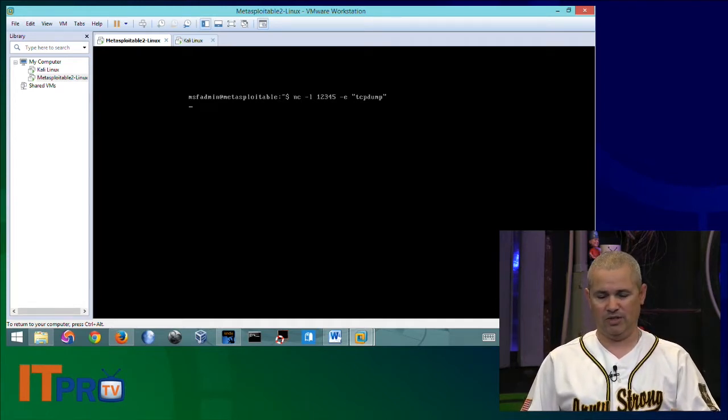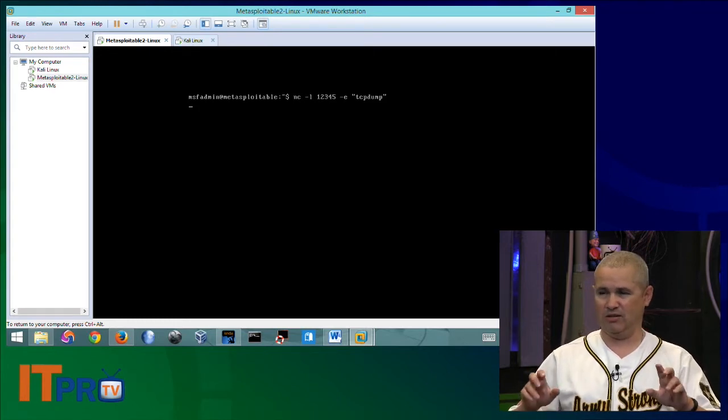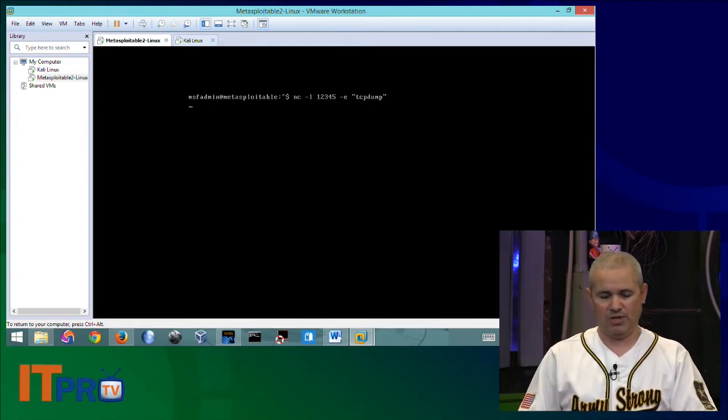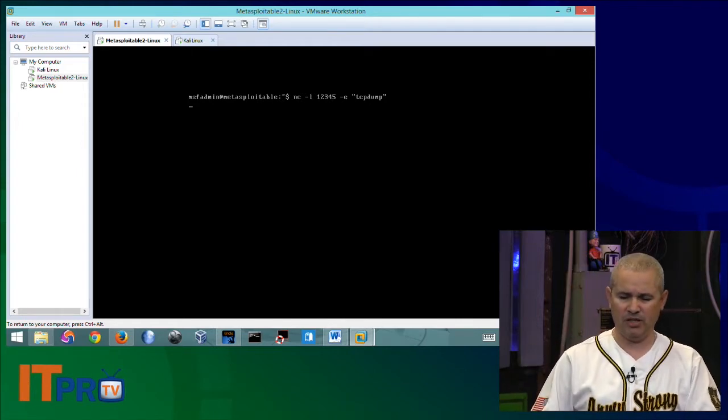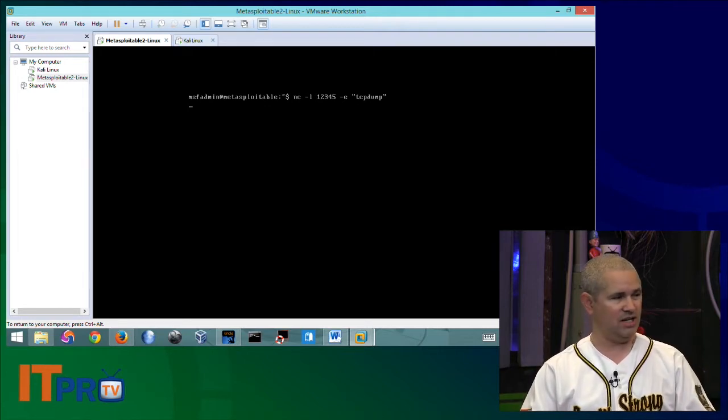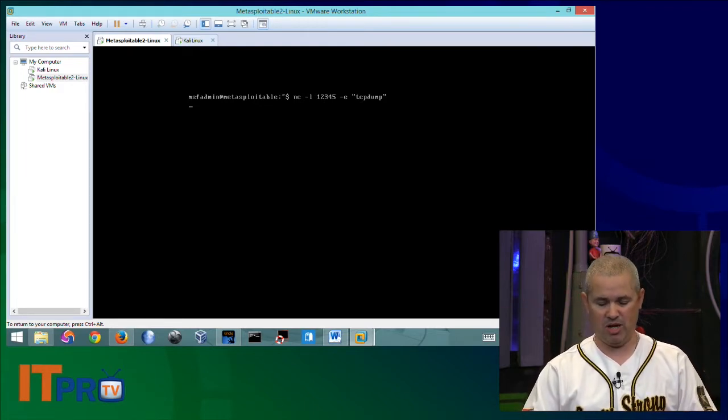Now the -e means execute, and we have in quotes after it tcpdump. So what's going to happen is I hit enter on that, and it's running and listening. Now since it's running and listening, it's waiting for a connection to be made.